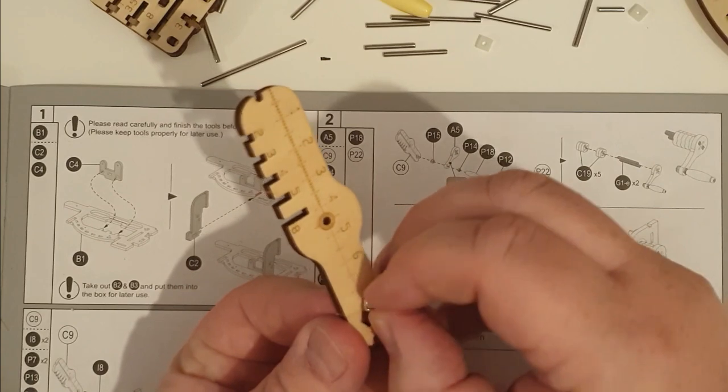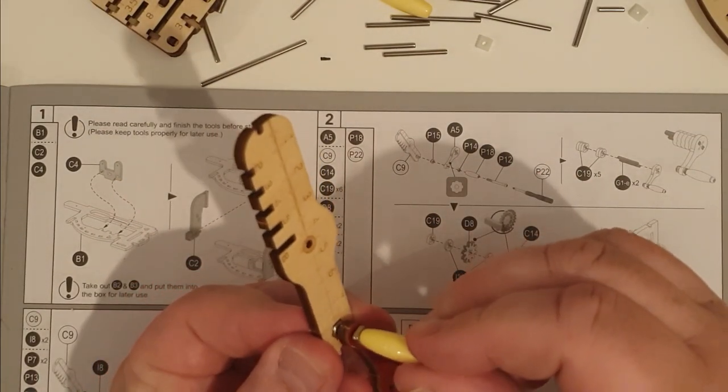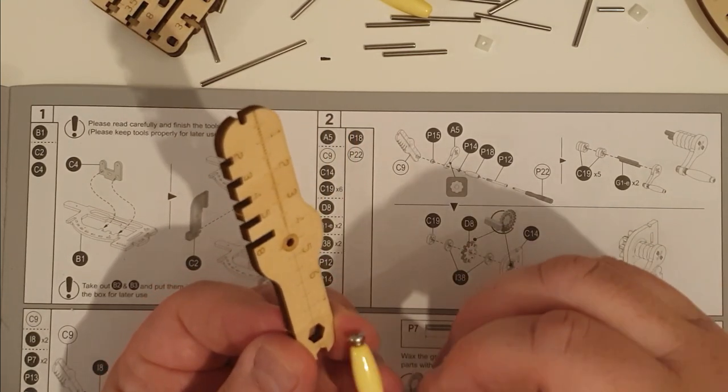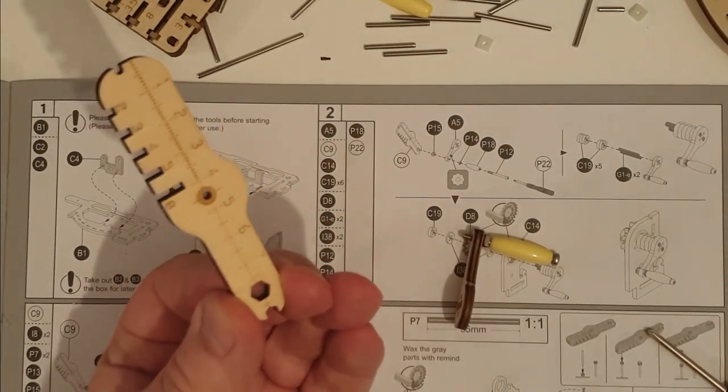So fiddly, because I've got such big fat sausage fingers. That then goes in there. Oh, it's a daisy. Let's pop it back in. Oh, I saved it with my knees.